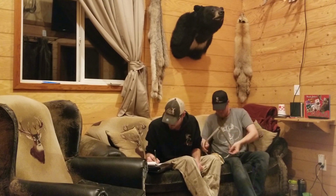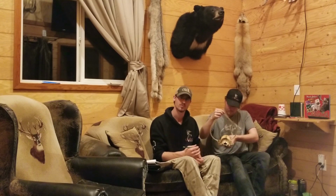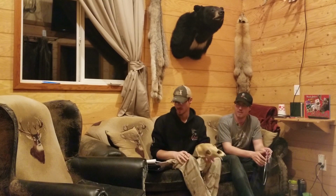All right, so this particular bear, again, taking into account it's in pretty rough shape. My head is narrower than his. So yeah, taking into account it's in pretty rough shape. Again, you can see those cheekbones, they're split out, missing the front teeth. This one would be 18 and 6/16, which is actually not a bad bear. Yeah, not a bad bear.